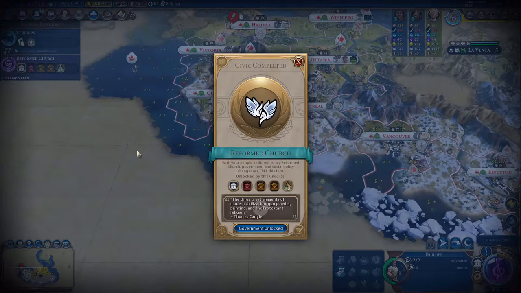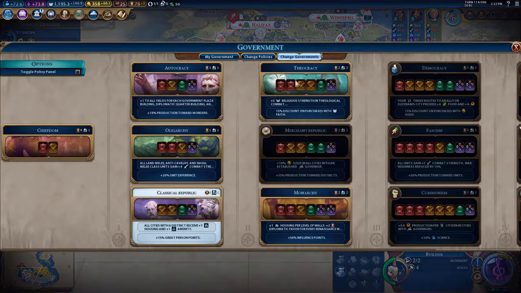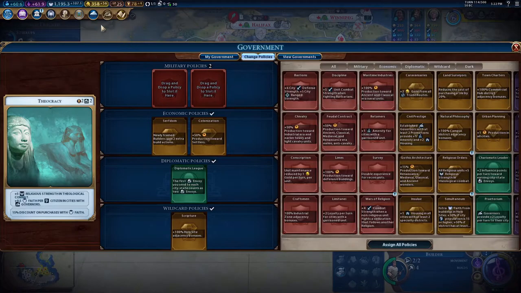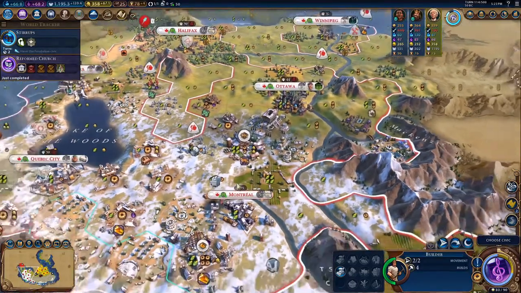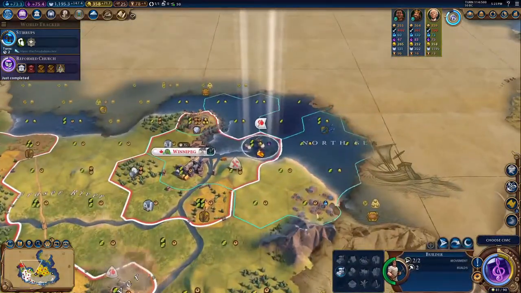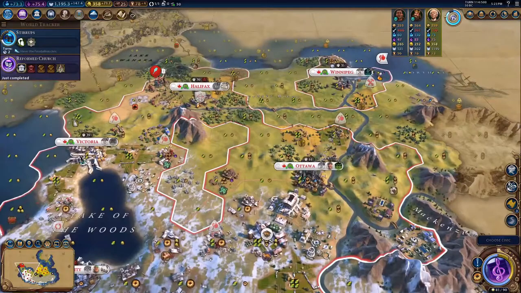So we just unlocked Reformed Church, which means we now can adopt the government of theocracy, making our faith go up even more. And right now we have a huge faith income. Other than that, our empire is looking good. I just wanted to show off some of the yields in the empire, which are absolutely mental.